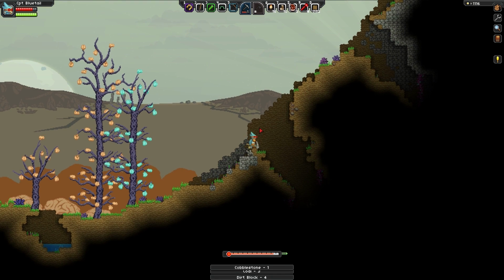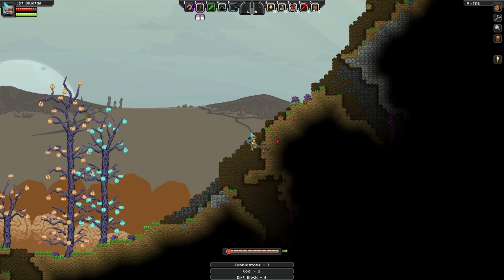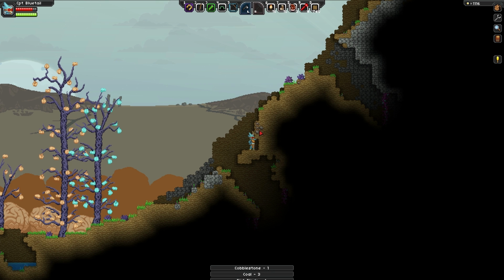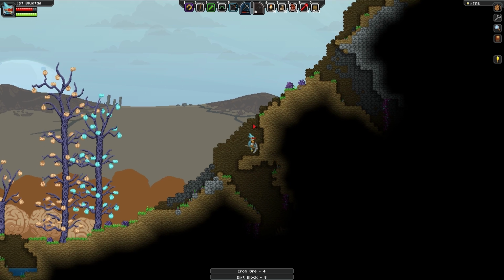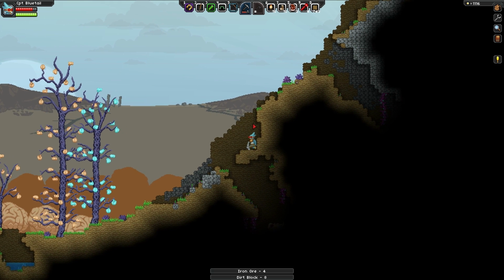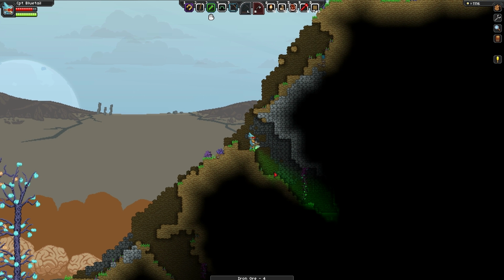Let's see. If we use dirt here, I guess I can chop this down real quick. Not with you though. We'll use the proper tools here. I know what I'm doing, sort of. Can I get up that height? Ugh, just barely. I'm going to check these caves a little bit.